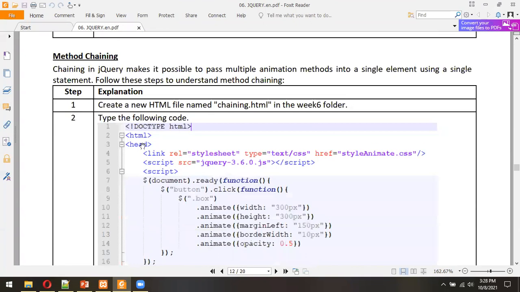In jQuery, we can add multiple animation methods to a single element using chaining. Chaining, you know chain, right? So when we are using chaining, it will run many animations in one event or on one element.